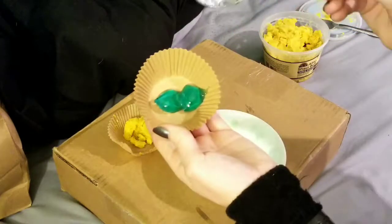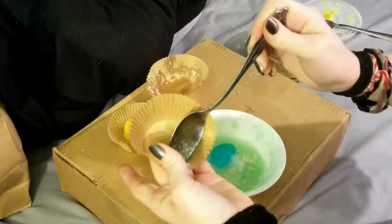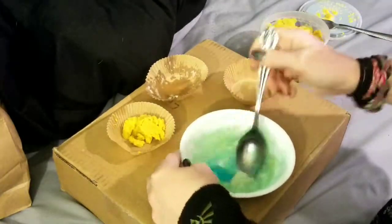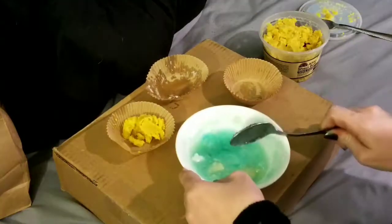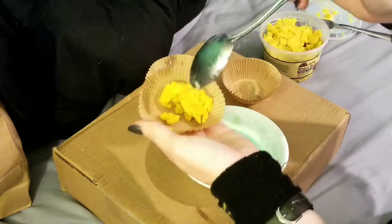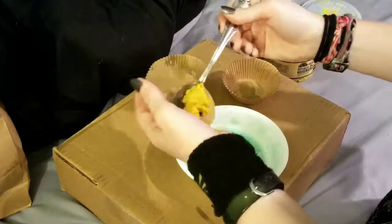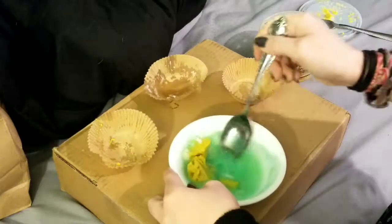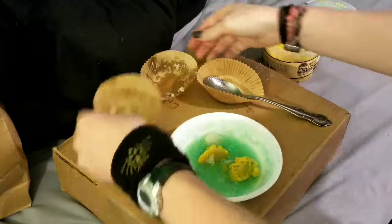The next thing you're going to want to add — and you can do this in any order, but this is how I like it — go ahead and add your aloe vera gel, or aloe vera plant matter gel. I don't really know what an aloe vera plant would be considered if you scrape the gel out from the inside. And then the last thing you're going to add is your shea butter. Now do keep in mind shea butter doesn't have a really high melting temperature, but it is a little bit higher than the coconut and the aloe vera gel, so just keep that in mind during this process.